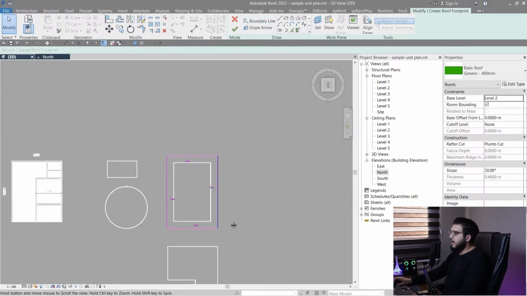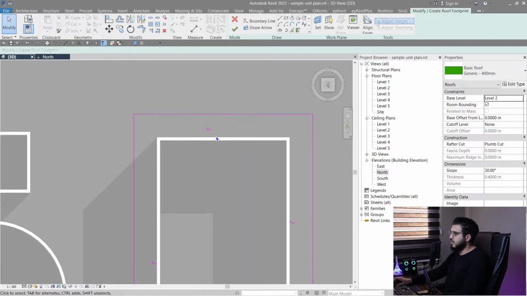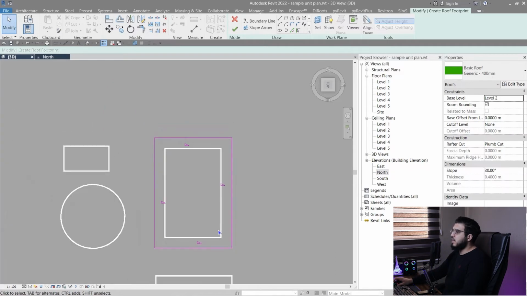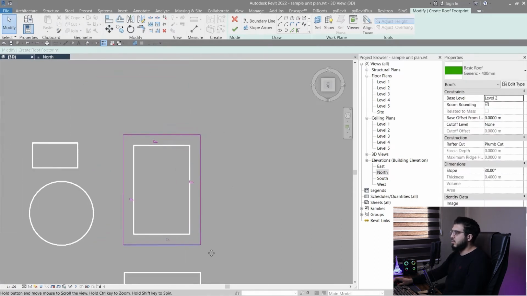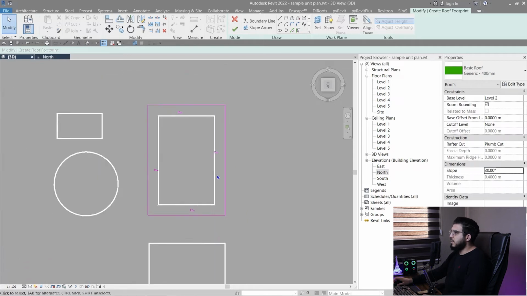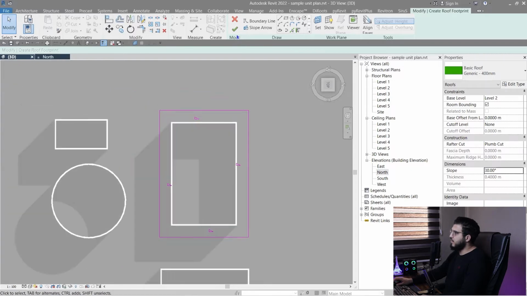roof boundary in here. You can see there are some rectangle and triangle symbols in here. These are the symbols for a slope roof. If you want a flat roof, select all of them and turn off define slope. But if you want a slope roof, in each side you can specify the slope by degree or any unit that you want. You need to change the slope unit in project units to anything that you want, for example. But let's accept the defaults and click on finish.